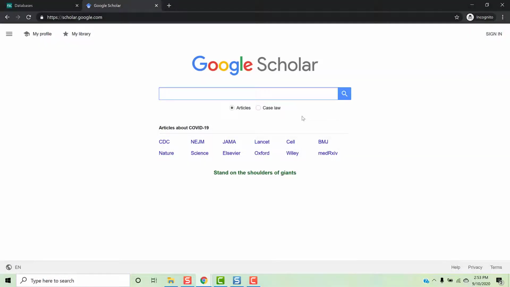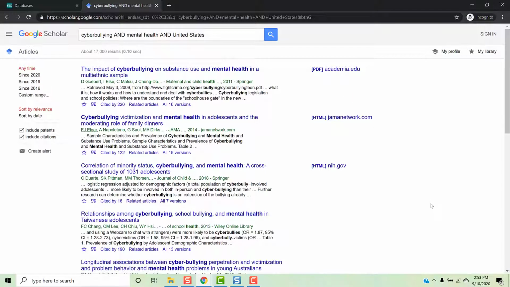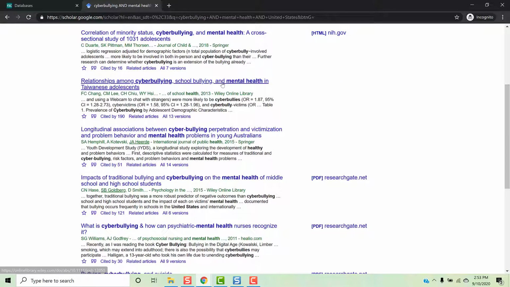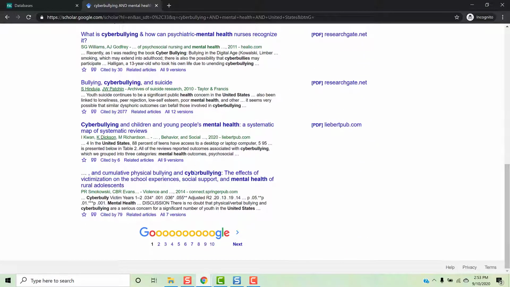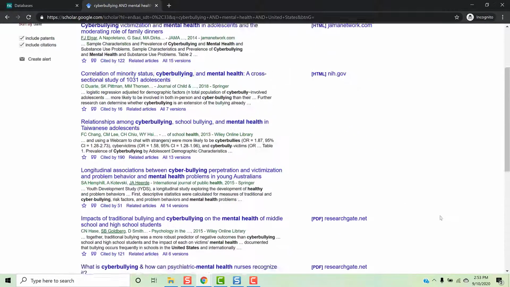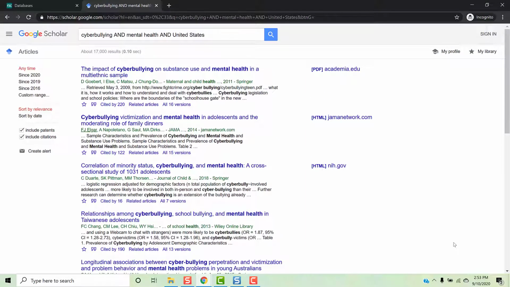Now, as I said before, you might be wondering why it is you can't just Google everything. First, Google might pick up on an article, but it can't give you access to it if it's paywalled. Information is big business, and databases and journals cost a lot of money to produce. Publishers aren't just giving this information away, which is why you need to go through your library. Your library pays for access to this material on your behalf.